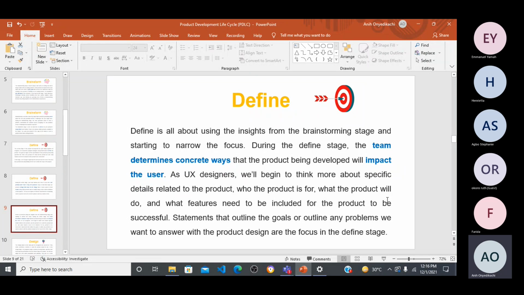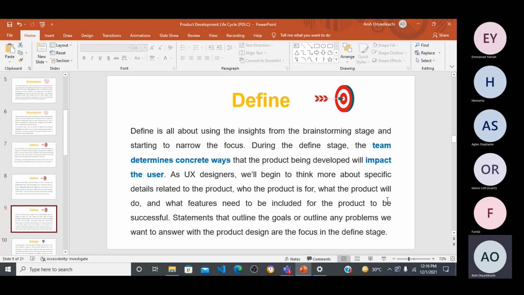Now, as UX designers, we'll begin to think more about specific details related to the product: who the product is for, what the product will do, and what features need to be included for the product to be successful. A statement that outlines the goals or any problems we want to answer with the product design is the focus in the define stage.